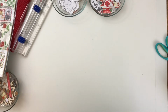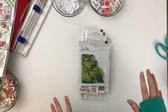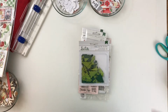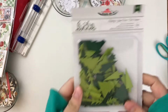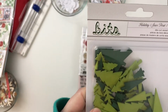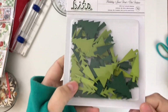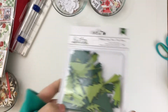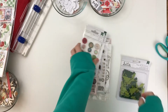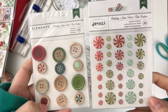So I pulled from my stash for all of the embellishments except for one thing and the stuff that came with the Very Merry. So most of this is going to be from old Gossamer Blue collections. I love these bits, these wood veneers from American Crafts. I never used them. Like I said, I didn't do December Daily last year, so I have a lot of last year's stuff. And then I have these buttons and these candy dots.